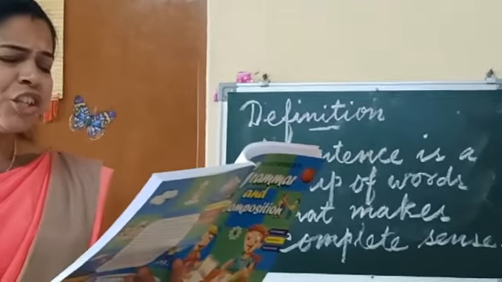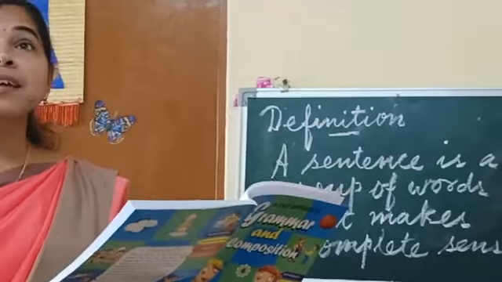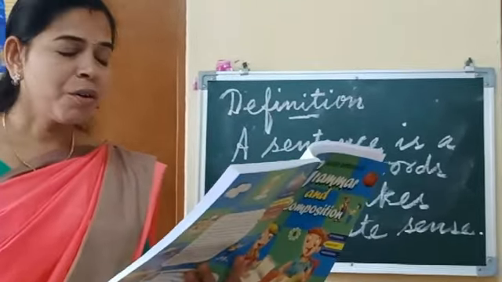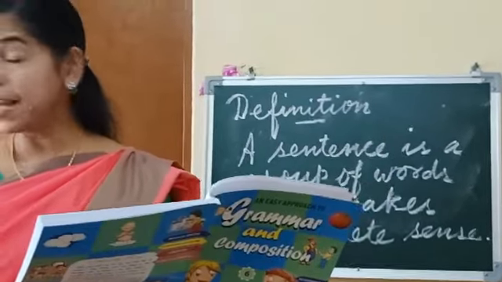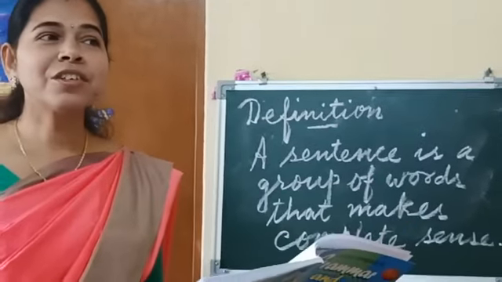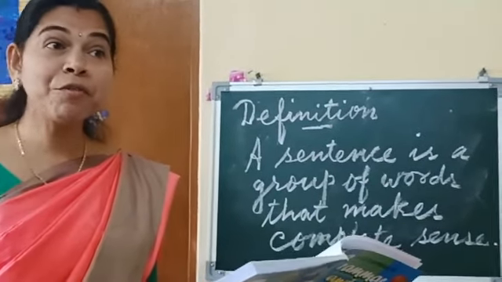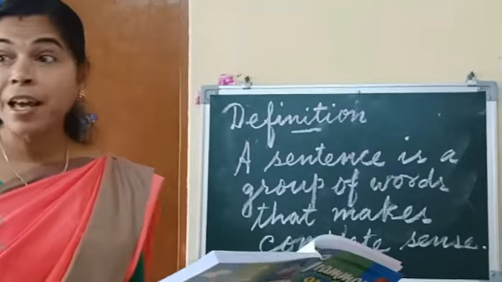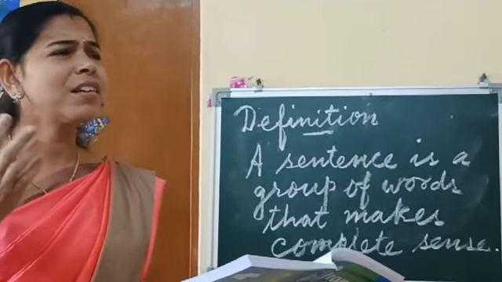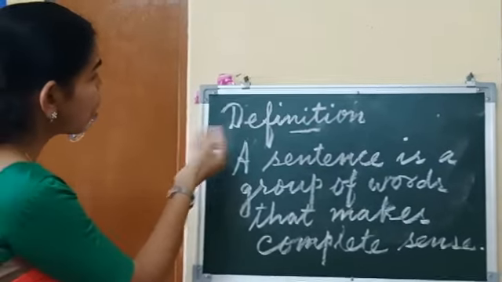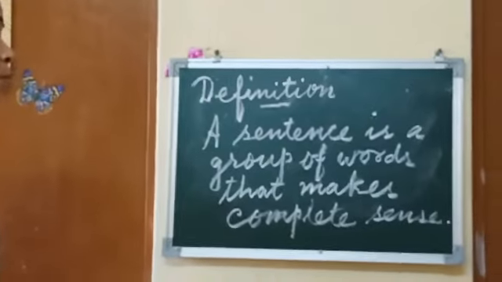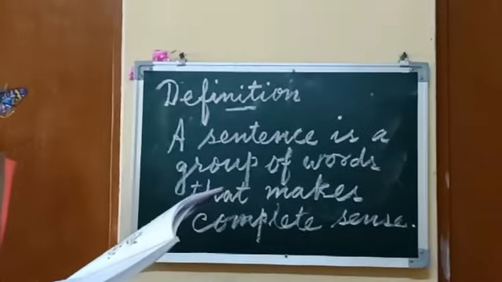Or we can say, she has completed her homework, or he has completed his homework. Or the girls are singing, children are playing in the ground, God loves us, I am going to the market, today I have fever, or I was absent yesterday, the climate of today is very fine. So many sentences are there. So once again you can note down the definition of sentence. A sentence is a group of words that makes complete sense.